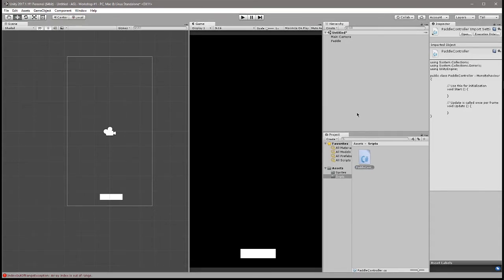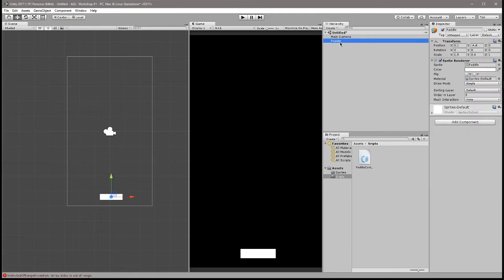Scripts in Unity are basically your way of creating components. Each of these scripts, you'll be able to plug into an entity, and it'll show up in your inspector. So take your script, and you can drag it straight onto the paddle, and that'll add it as a component. Or you can just drag it into the inspector. That'll do as well.